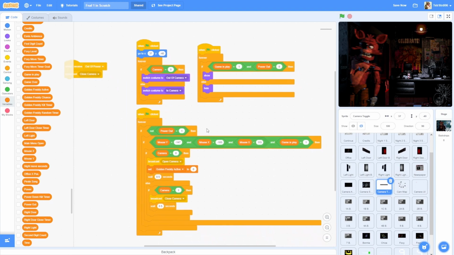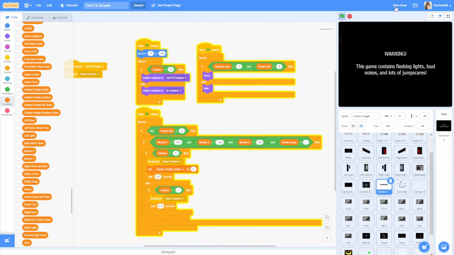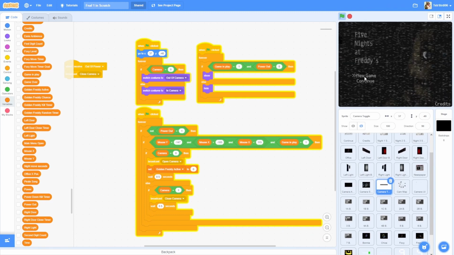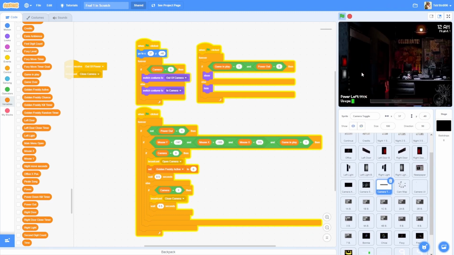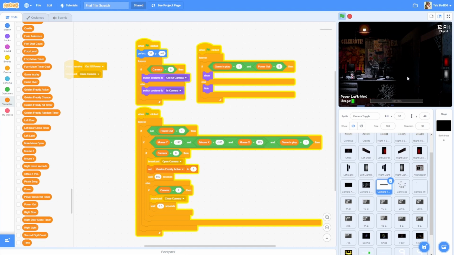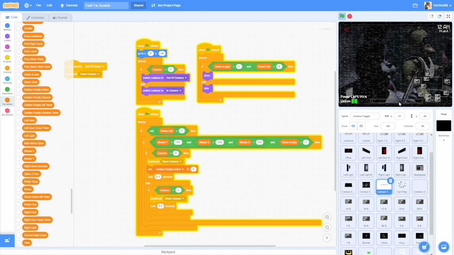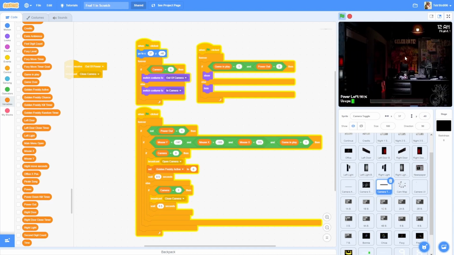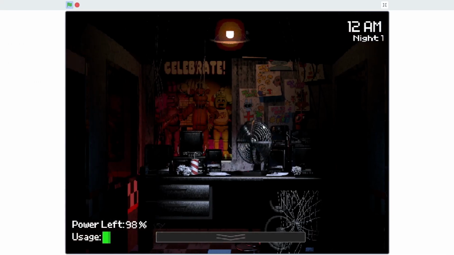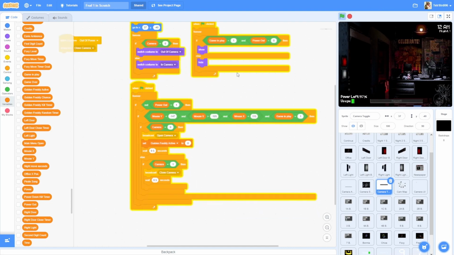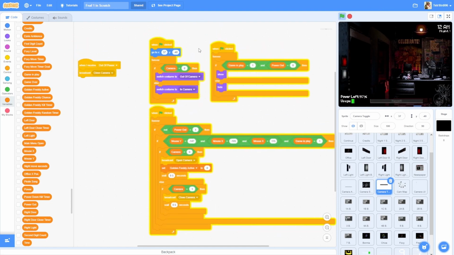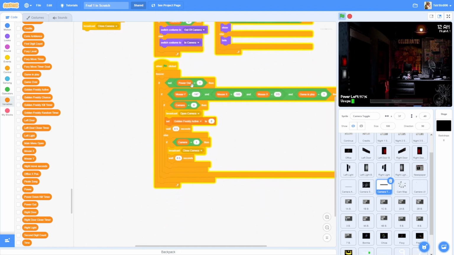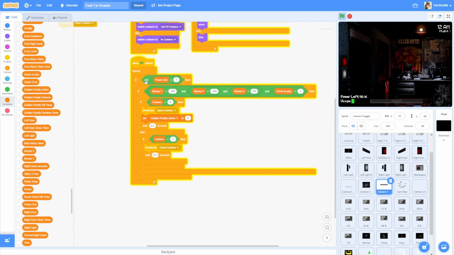The camera toggle, because as I'm sure you've noticed, when you go to open the camera, you're not clicking the bar. That was the thing I didn't like about my first FNAF game, is you had to come down here and click the camera bar. But as you see, if I click anywhere down here, it activates. How that works is it checks. First it checks to see if there's power. That's what this not power out equals 1 is.